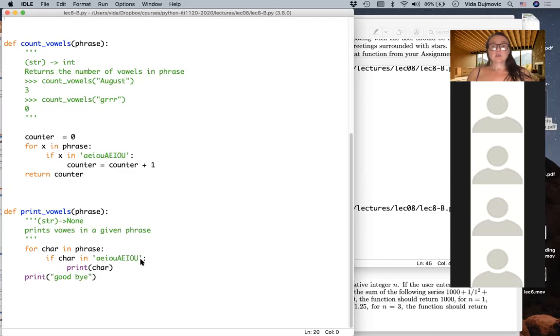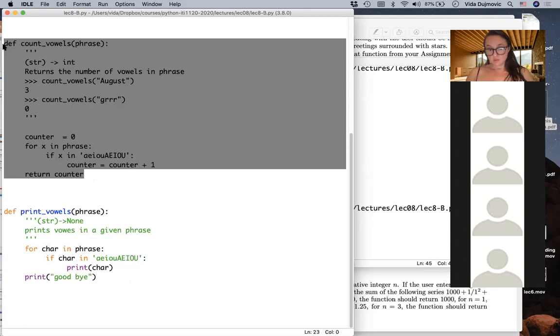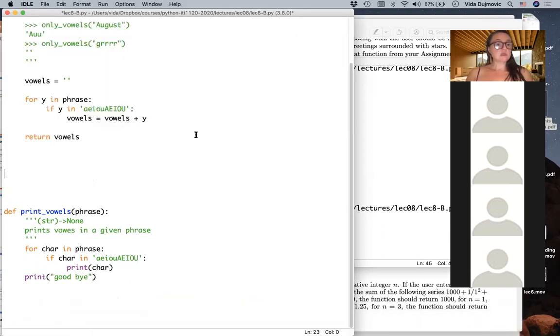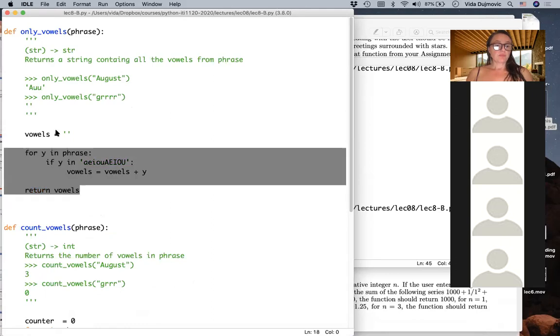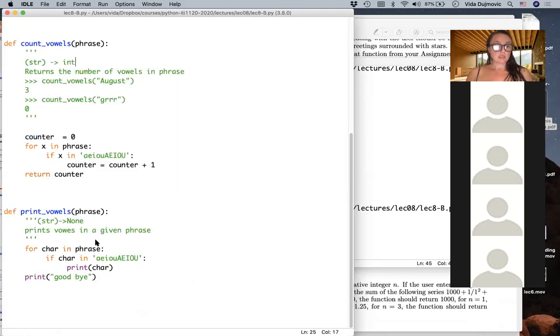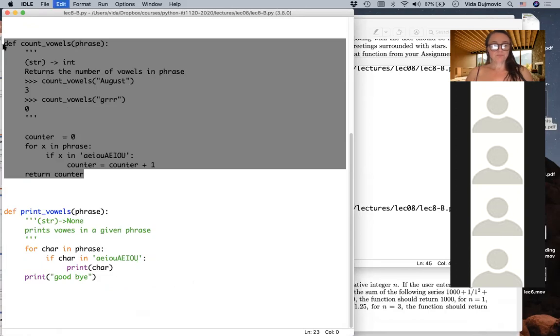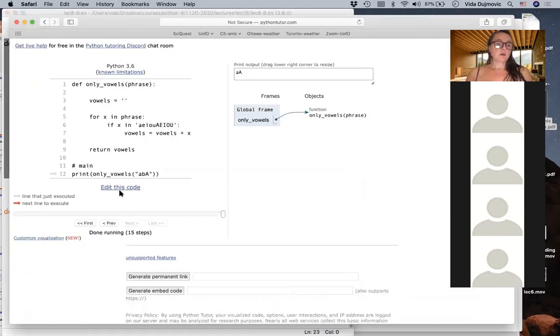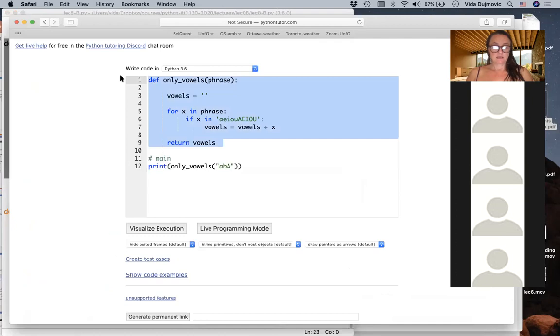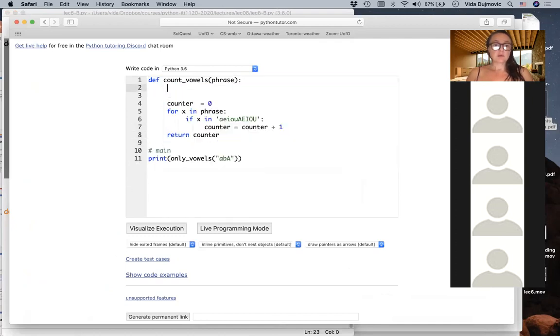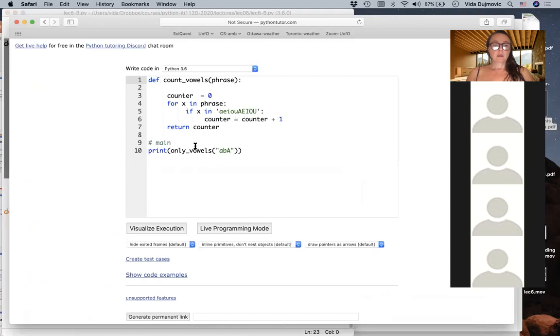Okay, so now, in addition to solving these problems, let's really make sure that we understand how they work, very quickly. Let's look at this one. All right, edit. I'm going to erase this. And what do we do? Count. All right, so here we have our function.